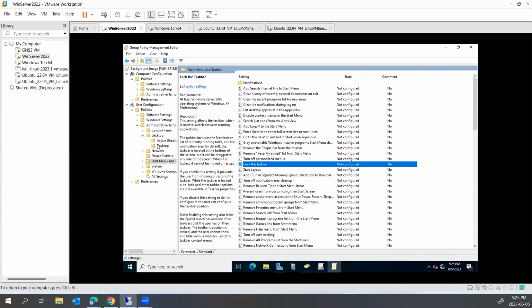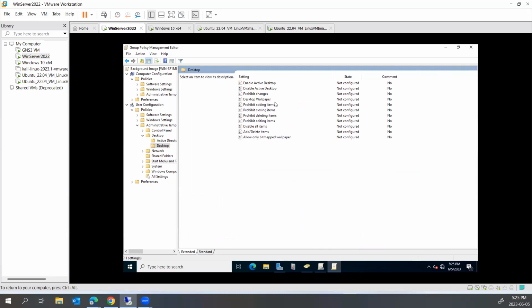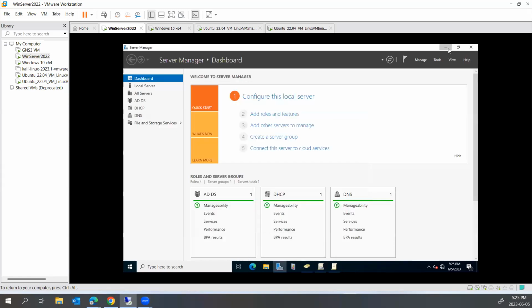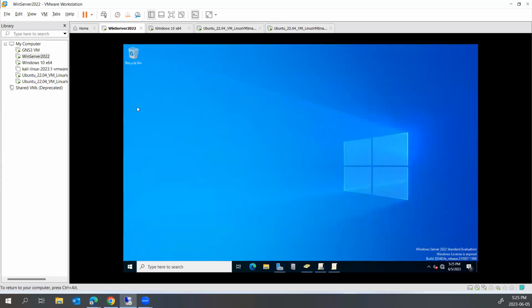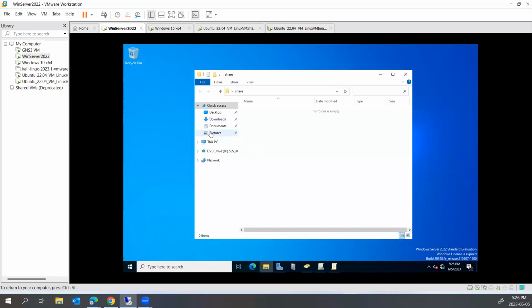So I'm doing only the desktop. That's a very difficult one, and you do the rest of that. You just search and figure out where it is located. For the desktop, because it needs an image, I'm going to create a folder here. I'll call my folder, for example, image, or I can say share. Like this. And then under the share folder, I put a picture.